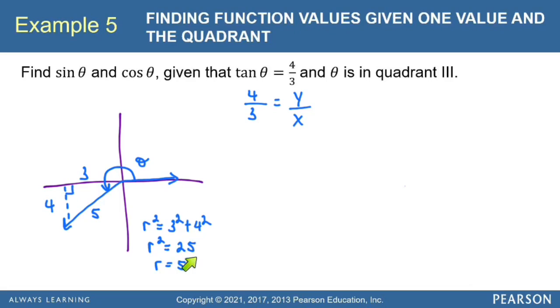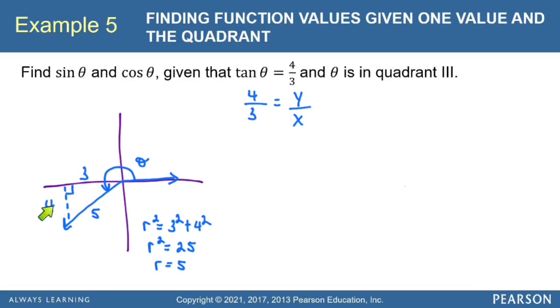Now, I wrote it here for you because we're just getting used to this, but I do want you to get accustomed to doing the math for the Pythagorean theorem in your head. So I would actually like it if you could just look at the 3 and the 4 and say, I'm looking for r, so I'm going to need to add the squares. So 9 plus 16 is 25, and then the square root of 25 is 5. And you wouldn't have to write all this down. But look, as long as you need to write it down, keep doing it, but try to get to a place where you don't need to write it down.